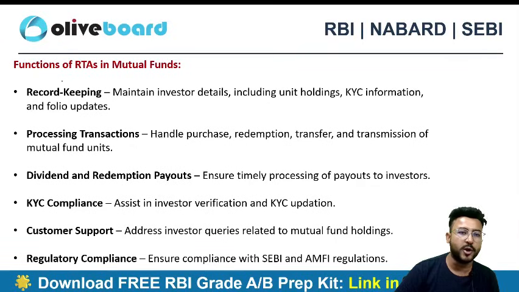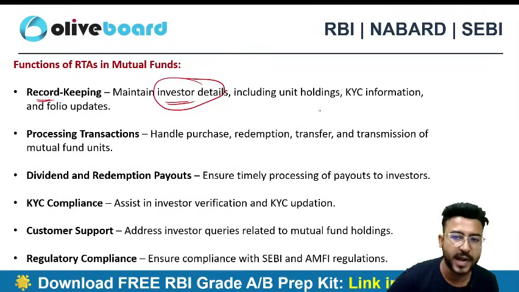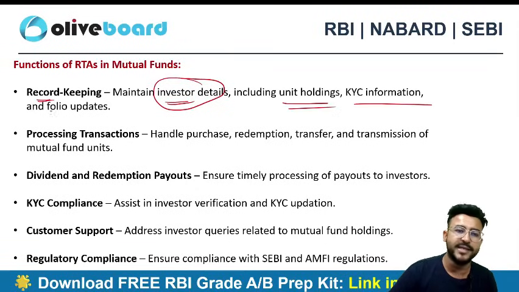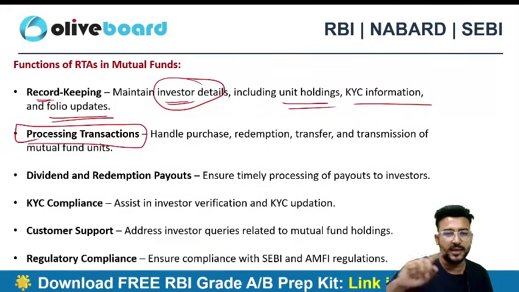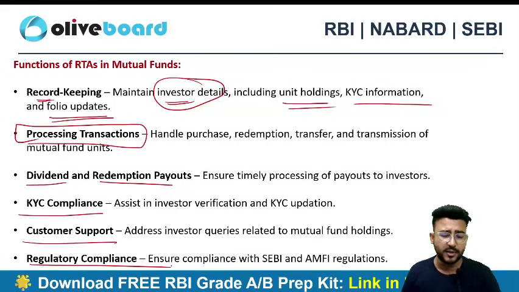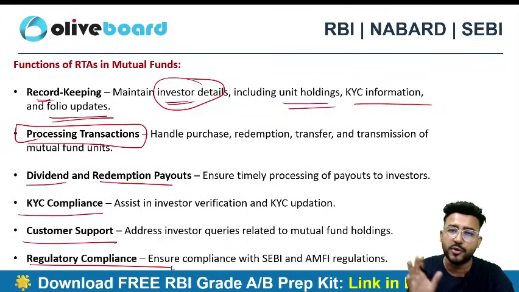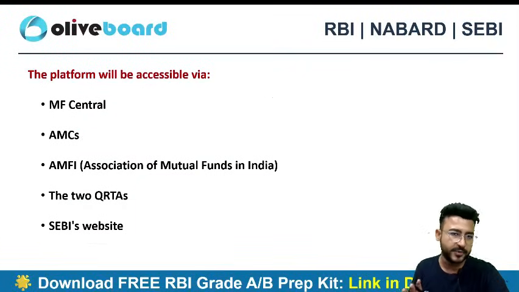So they are doing the record keeping. Whatever investment you made, they have all your details, like how many units you are holding, your KYC information, your folio number, your folio updates. Whatever transactions you are processing, an entry goes to the RTAs also. So they know that you have done a mutual fund transaction, your dividend, your redemption payout, your KYC compliance, customer support, regulatory compliance, everything related to your mutual fund. They know each and everything, right?